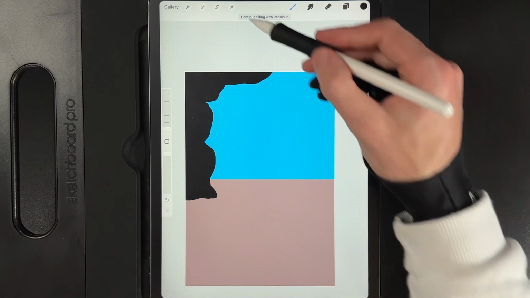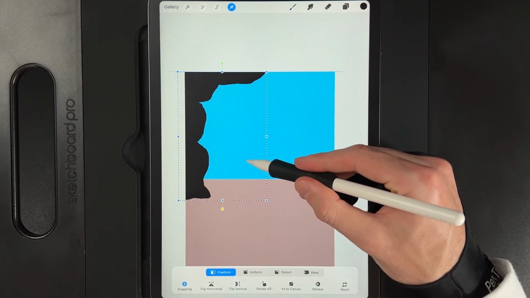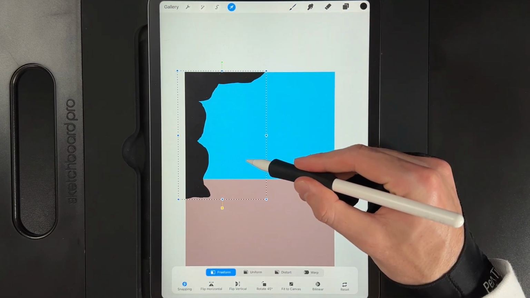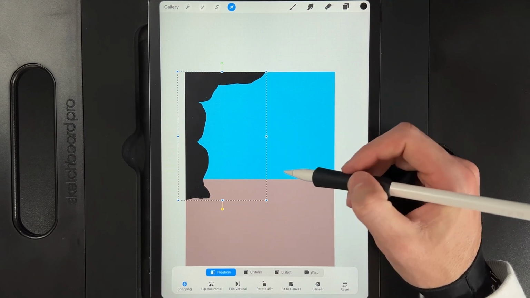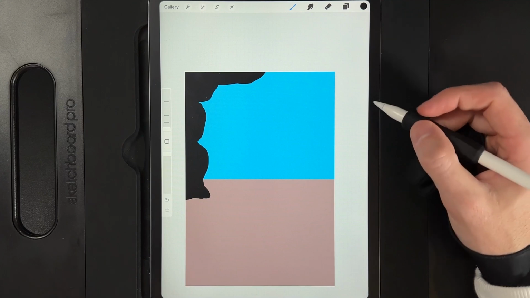I can take a look at how that looks, and the only thing I'm going to do is move mine off to the left hand side. We don't want it too big that it impedes on the design in any way, so we want it kind of situated off to the left like so.